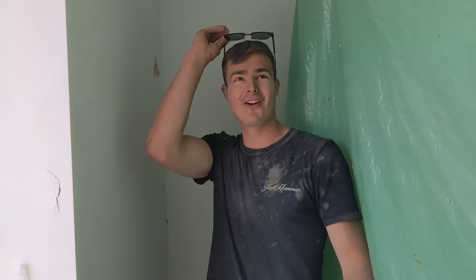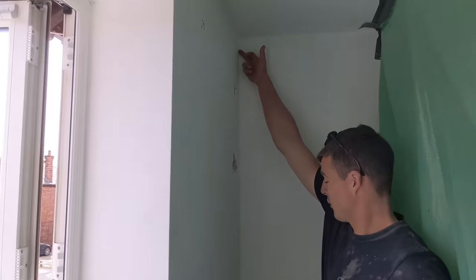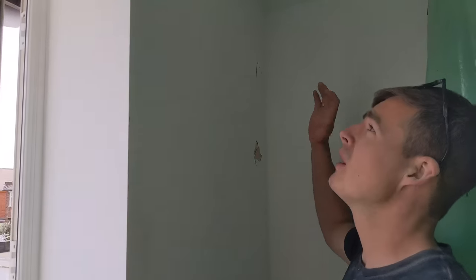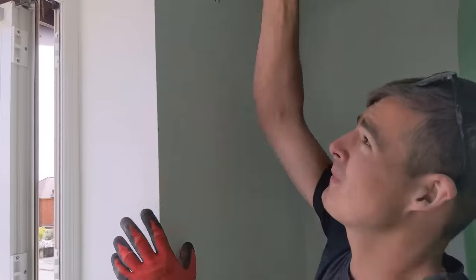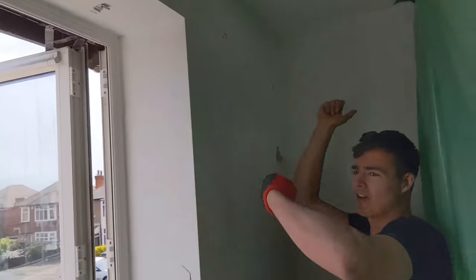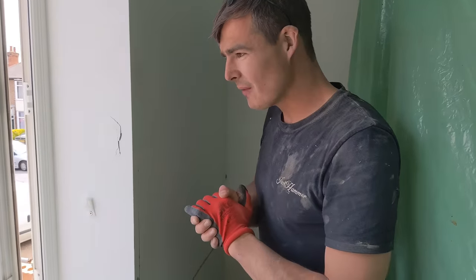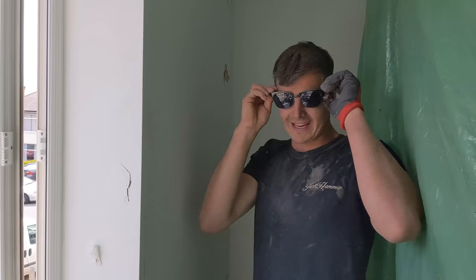Hello, so we're inside. We've sorted this room out. We were meant to do this on Friday. I told the customer over the weekend to move everything, but they didn't. So I've just moved everything in the room and dust sheeted up. Hopefully this will hold back some of the dust. I'm going to cut this down here with a multi-tool, get this board out, and then we're going to smash this bulkhead out, find the lintel, take the blocks out, and just slide everything over. Hopefully it won't take too long. So we're going to crack on, and let's do it.